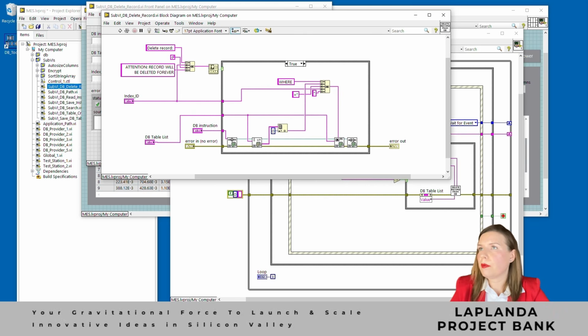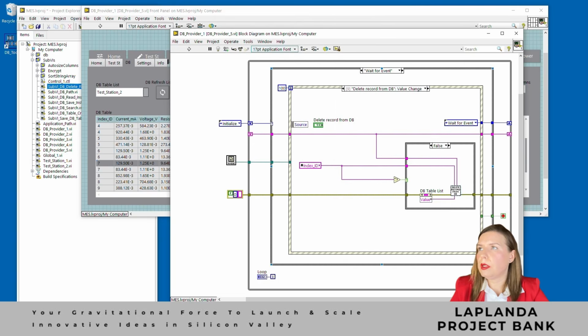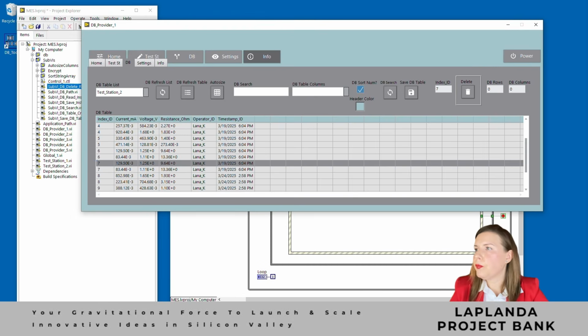Now let's demonstrate it. Running the program now, and for example, I already selected this row here. It is already highlighted. When I delete it, I get the message, "Attention, record will be deleted forever." And I can choose OK or cancel. I press OK, for example, and then I press refresh table.